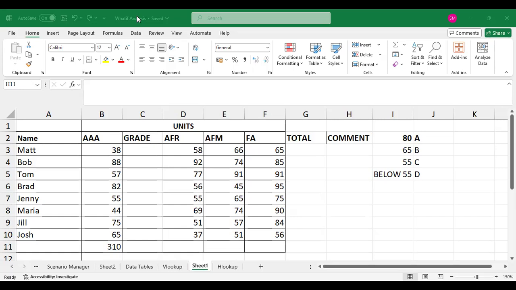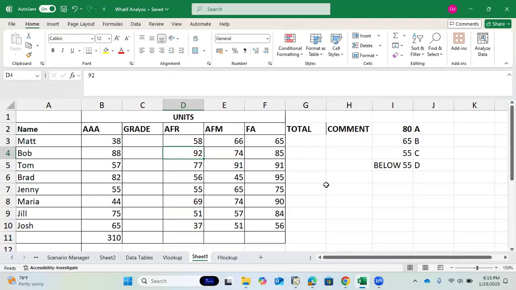So the first function I want us to do using this illustration, basically an illustration involving a number of students, I hope you can also see my screen.